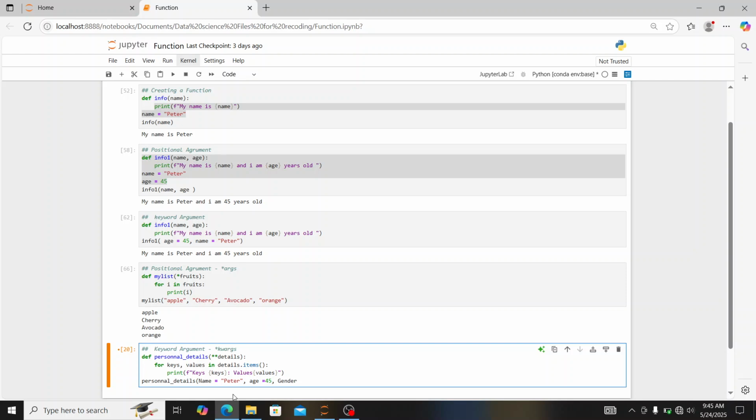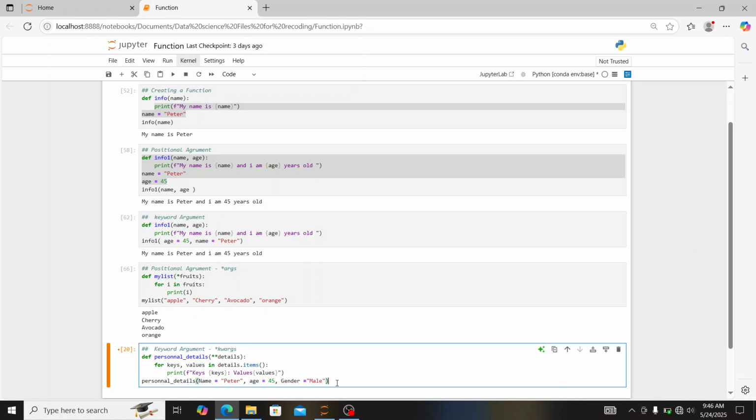So the gender, then give it male. So you can see I'm passing them in a keyword format. So now it's going to take this much information. You can take much information, but it's going to be an assignment to the variable.